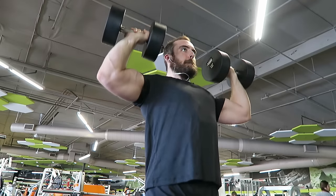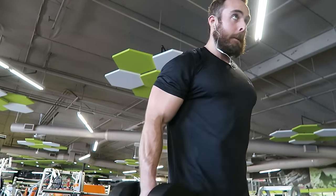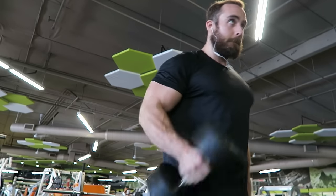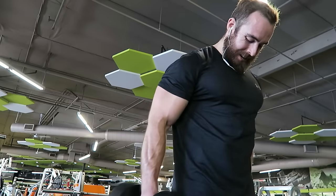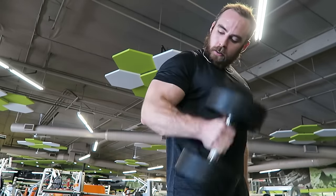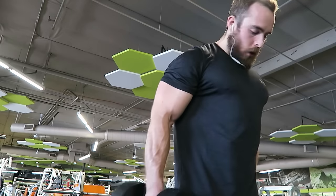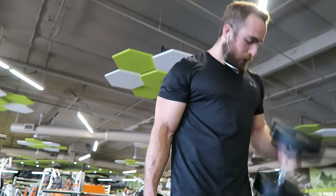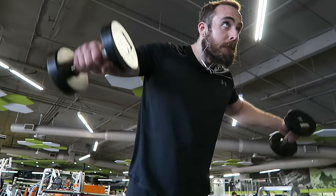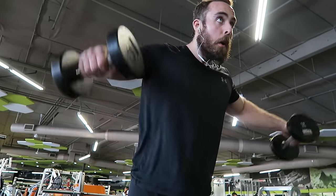As is often the case, if you guys have watched my gym videos before, this workout will probably be familiar to you. It's one that I've used and enjoyed for a long, long time. I start off my workout by doing a three-exercise superset of overhead press with dumbbells, then alternating dumbbell curls — sometimes supinated, sometimes more hammer curl — and then I'll finish it off with some lateral raises.